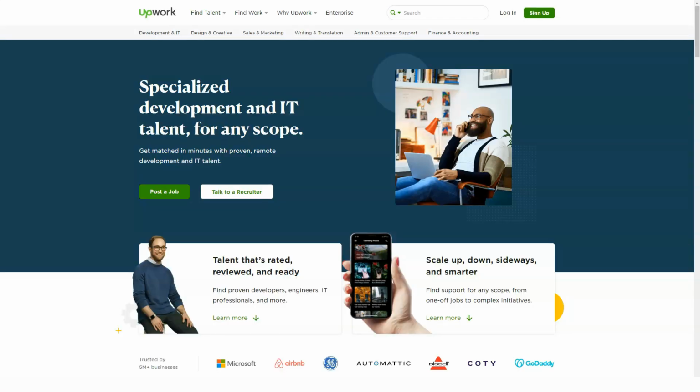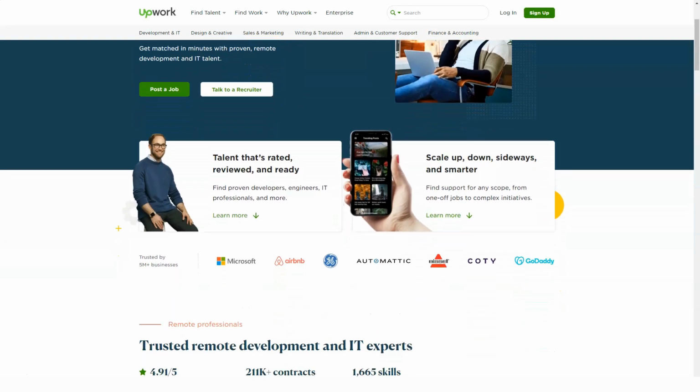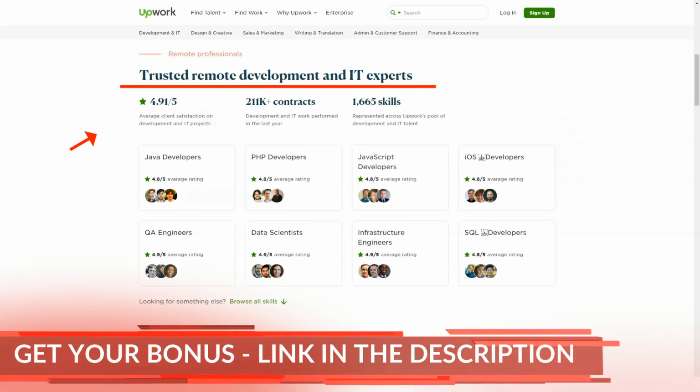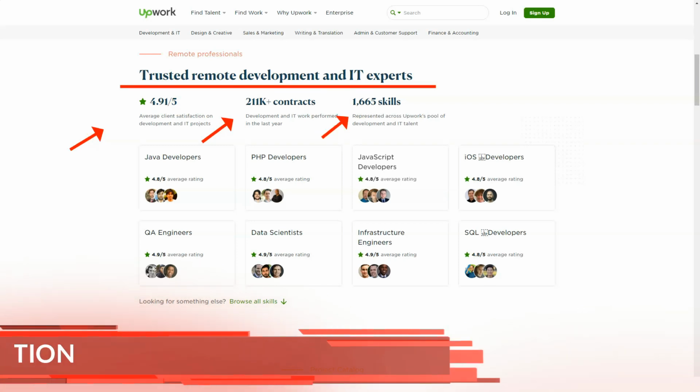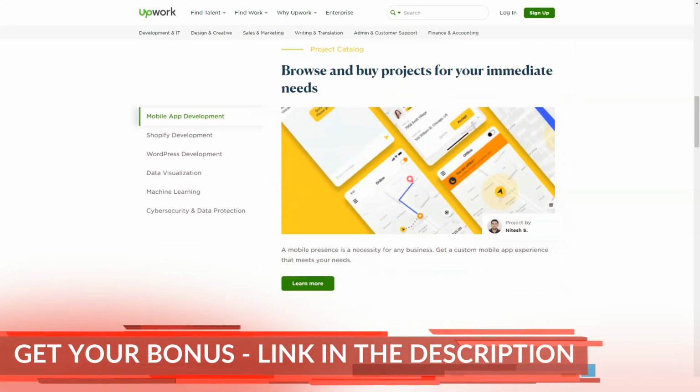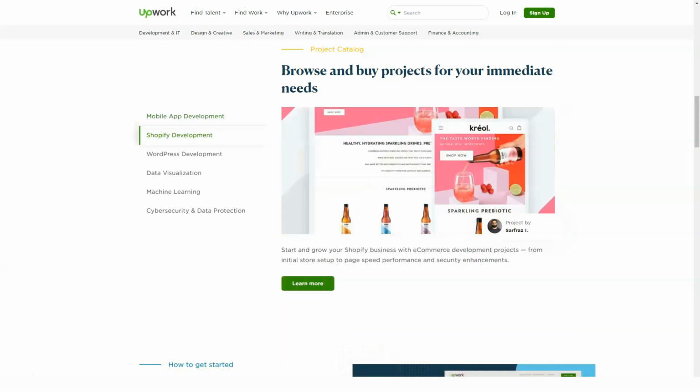A few years ago, two popular online freelance platforms, Elance and Odesk, merged to form Upwork. According to the company, it is the premier freelancing website for top companies to hire and work with the world's most talented independent professionals. The platform says it has over 12 million registered freelancers and more than 5 million registered clients. It posts 3 million jobs annually and does offer $1 billion worth of work on an annual basis.